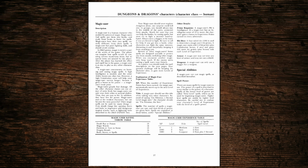So the magic user only has a D4 hit points. And remember, you didn't get a full hit die, you rolled for hit points in this version of the game. So the poor magic user had very, very low HP in most cases. You could only use a dagger as a weapon. Now, I always fudged this and allowed magic users to at least use a staff. And in a lot of cases, we let magic users take short swords or even a normal sword, mostly because we'd all read The Hobbit and Gandalf picks up the magic sword and carries it with no problems. But by the book, the magic user only gets a dagger. And with 4 or less hit points, you really want to stay off the front line.